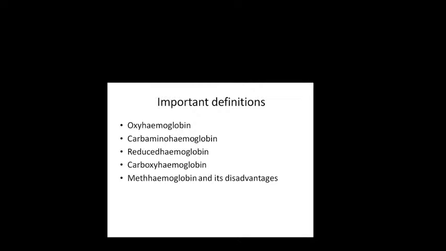What are the disadvantages of methemoglobin? Once the hemoglobin molecule combines with the OH molecule, this methemoglobin can never again get attached to the oxygen molecule. It will never combine with oxygen. And when methemoglobin is too much in our blood, it will give dark color. So the person will have cyanosis, bluish coloration of the skin and the mucous membrane. Those are the 2 disadvantages.